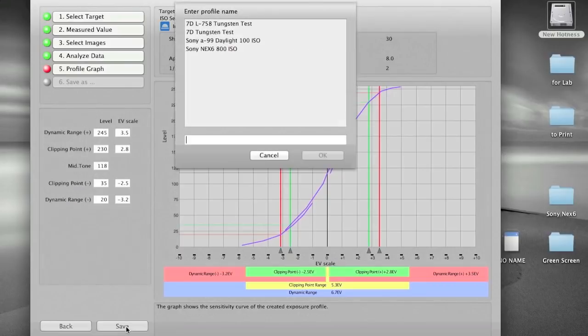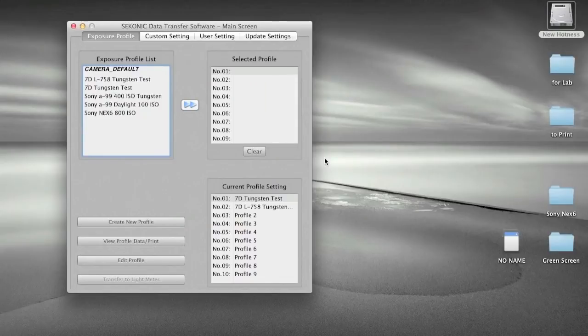So then I can click on Save and give it a name. I'm going to call it Sony A99 400 ISO Tungsten 2, just to give it all the information so I know the conditions where this was set.